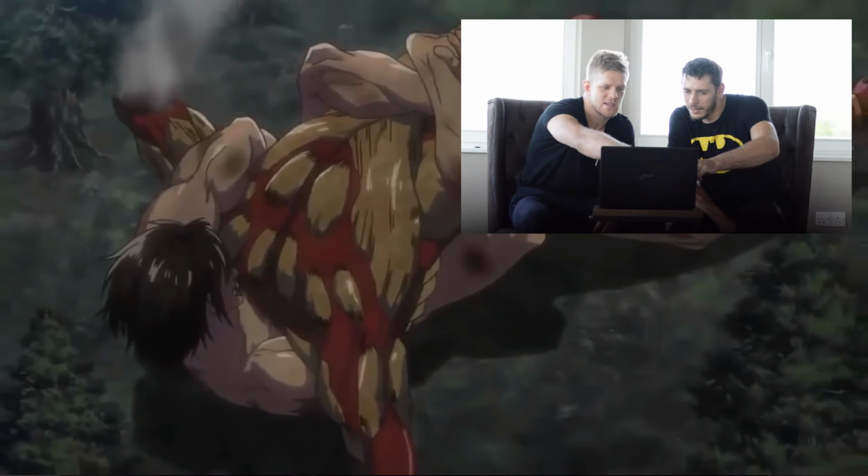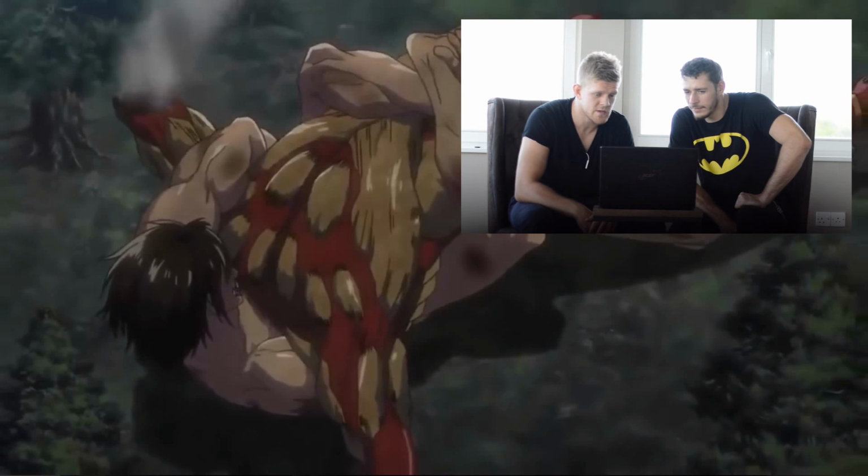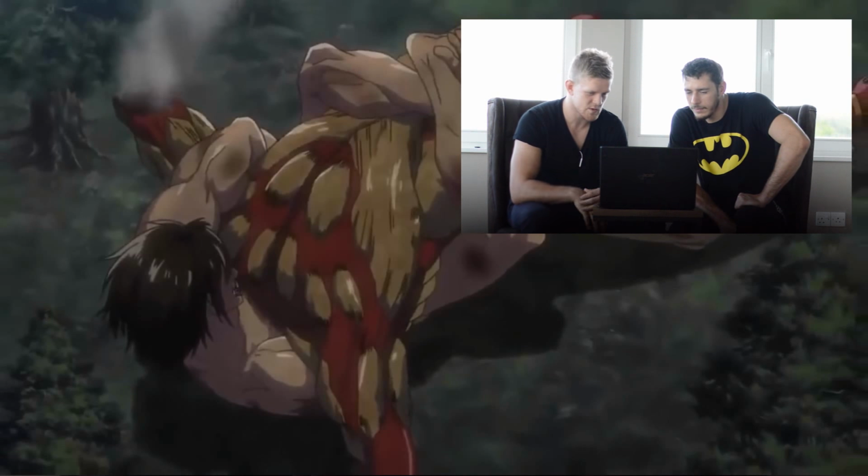As you can see, his left is going around and over. Does that make sense for Reiner? It makes a lot of sense. However, it's a lot more difficult to finish. Right. Especially if you're just going brute force, which is what Aaron does now.